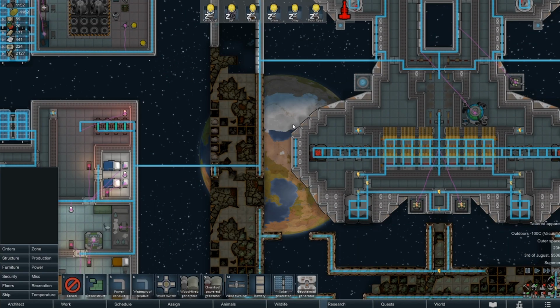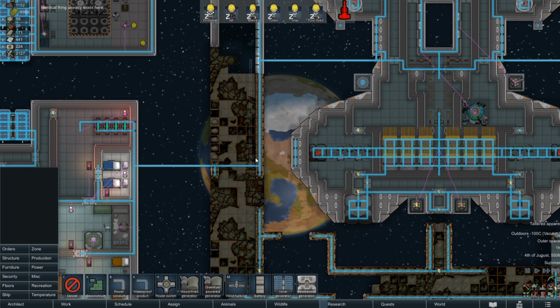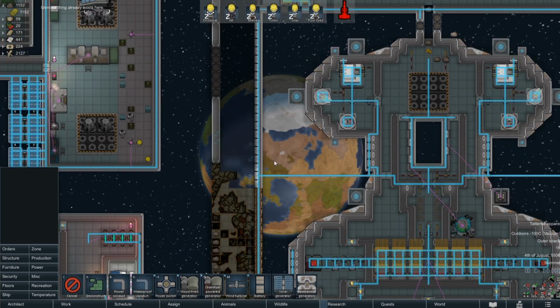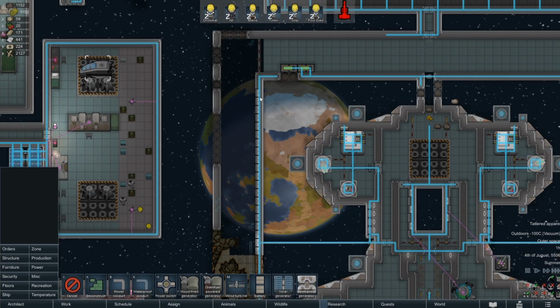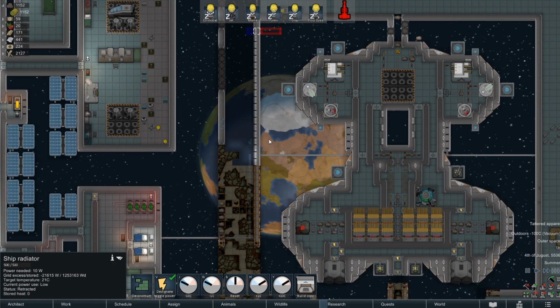Okay, so my first little problem right now is dealing with this electrical line. Because I've got to take these walls off, I may stick a secondary conduit here, which will allow me to at least work on the door and then take this wall down, because that's the important point. We want the wall down so that I can turn these into radiators down the side of the ship.